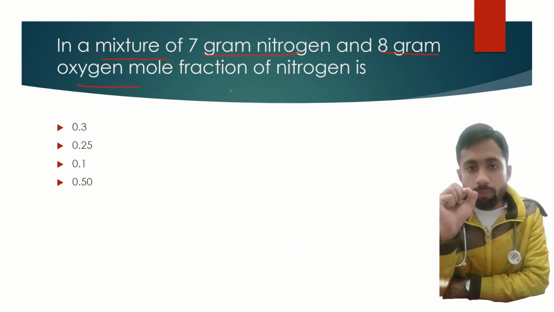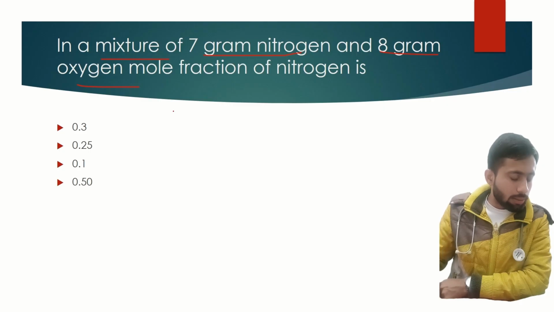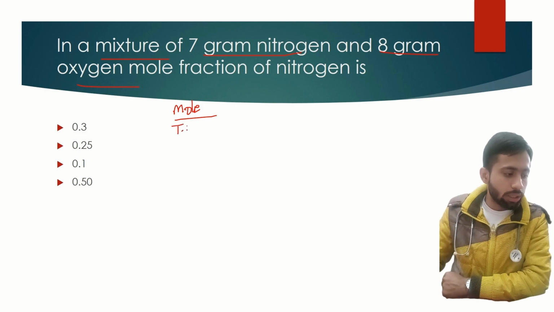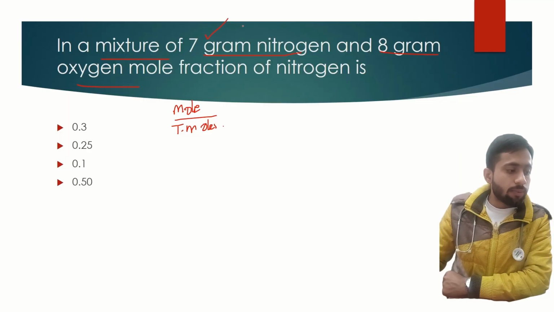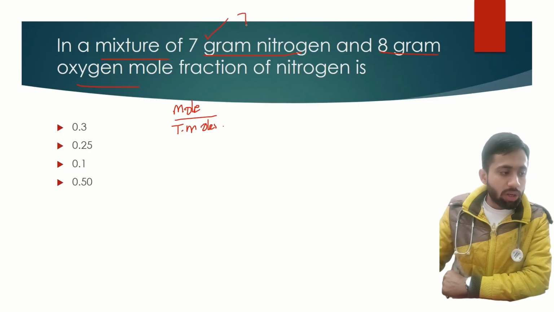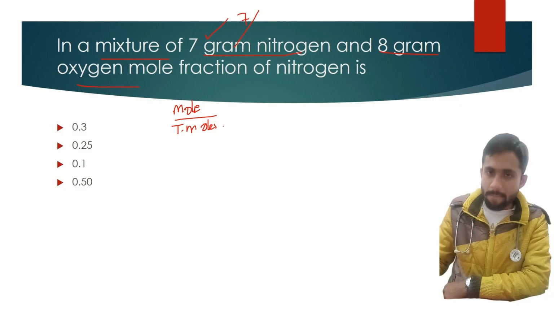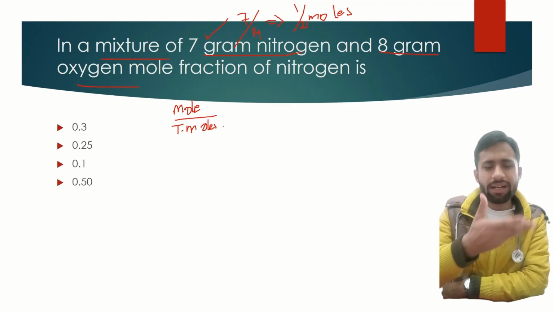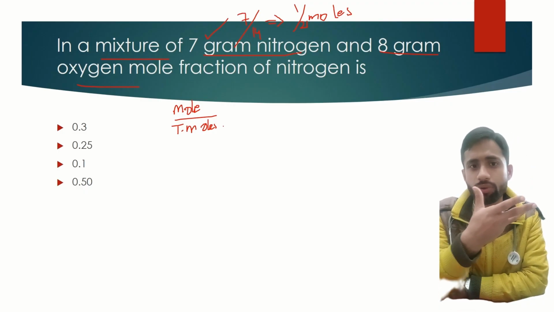In order to find the mole fraction, the perfect formula is moles of that particular substance for which you are finding the mole fraction, divided by total number of moles. So this is the perfect formula. For 7 gram of nitrogen, mass in gram divided by molar mass: 7 grams is the mass in gram of nitrogen gas, while molar mass is 14, which makes 1 by 2 moles of nitrogen. I hope you have read it in our lectures and it is really simple for you guys right now.